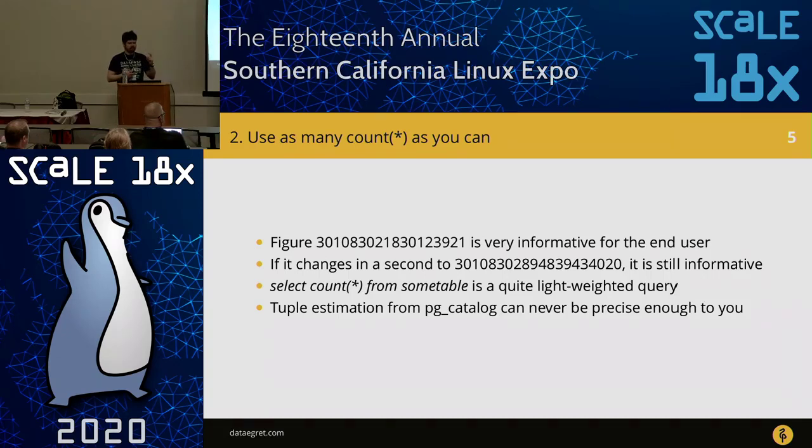Use as many counts as you can, because count is a very nice SQL function. This figure is very informative. If you put this figure on the main page of your website and you have a load, a user will refresh and get another one which is probably slightly different from the previous one. It's very informative. And of course select count is a very inexpensive function. It never performs a full sequential scan. And well, estimated figures like this are not informative enough. You need to have real information. So use as many counts as you can.